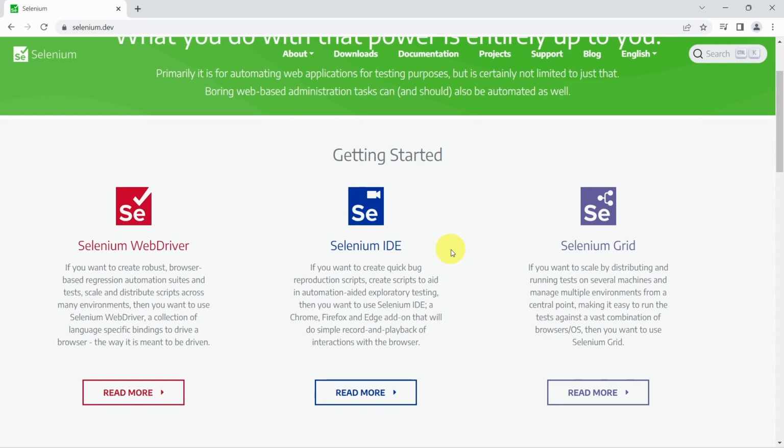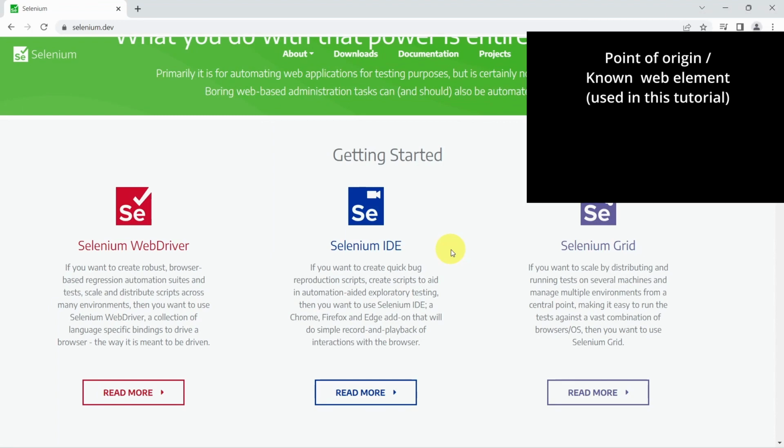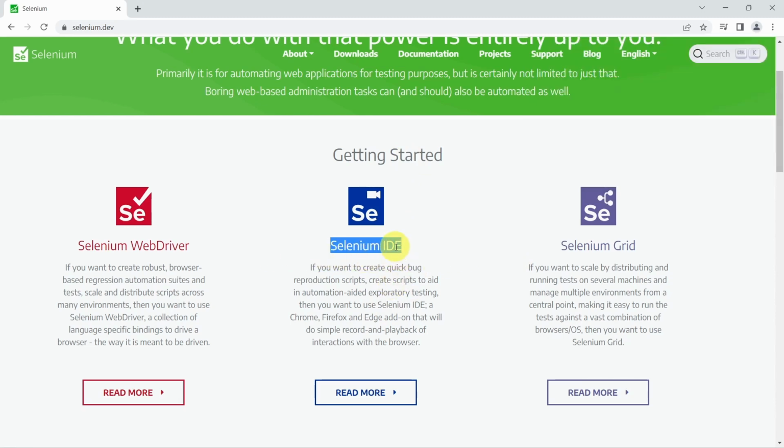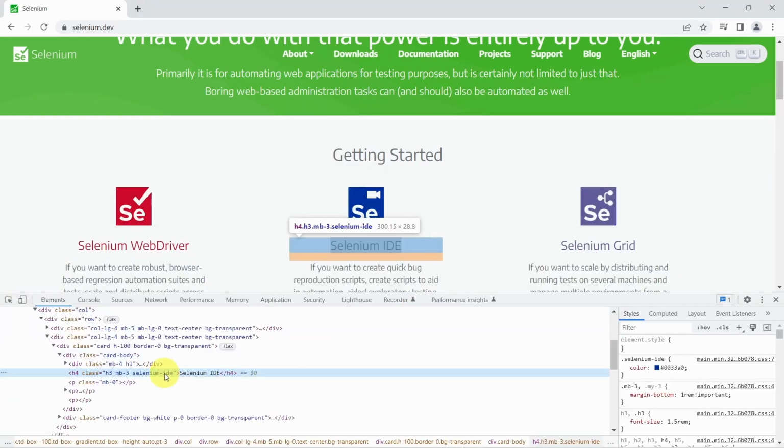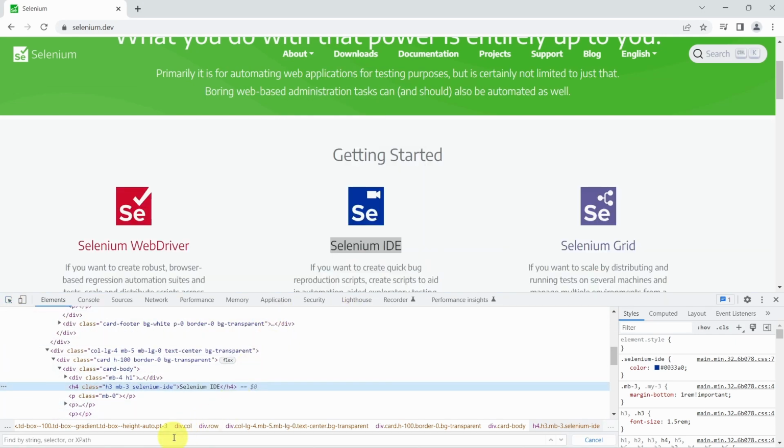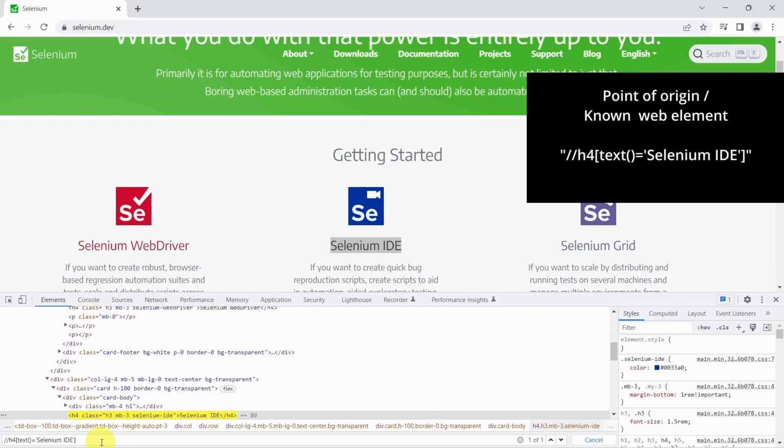What we need is a web element which can be identified using one of the traditional locators. Let's assume this web element is this heading Selenium IDE. And based on this we want to find some web elements which are located above, below, right or left. So the first step is to identify the XPath for this web element. Let's open the developer tools. So let's write the XPath in order to identify this heading. This is the XPath for our heading. We are using the text in order to identify the XPath.